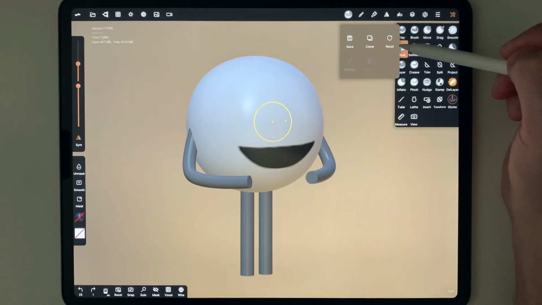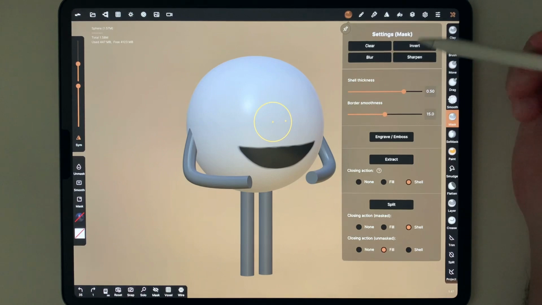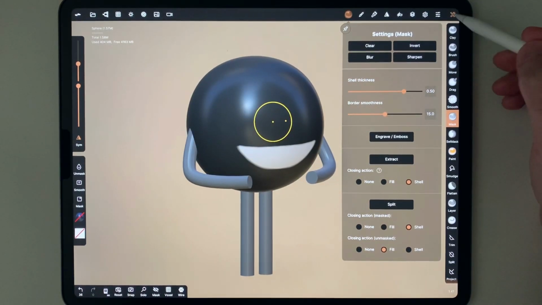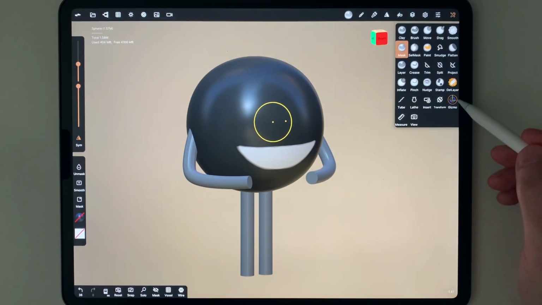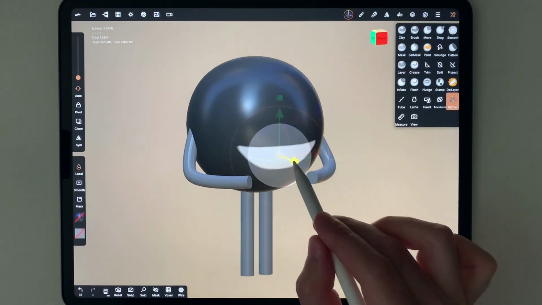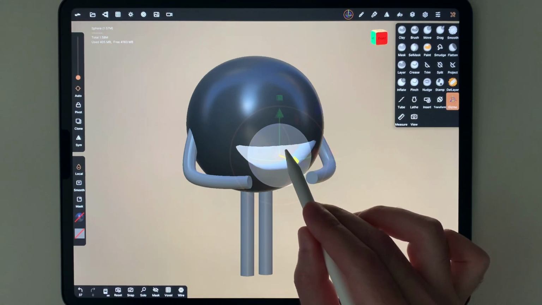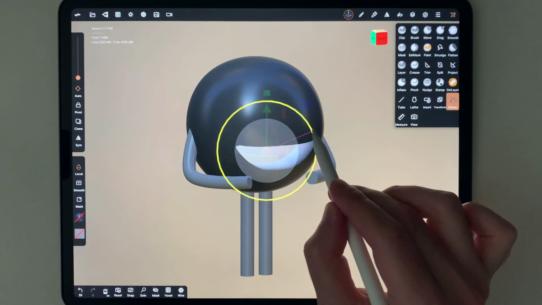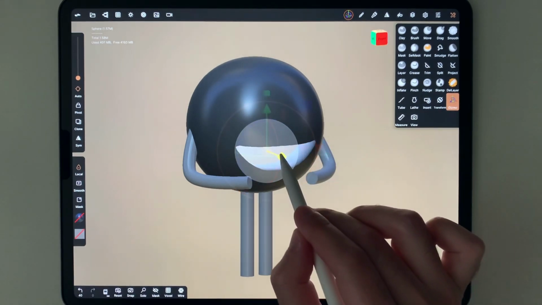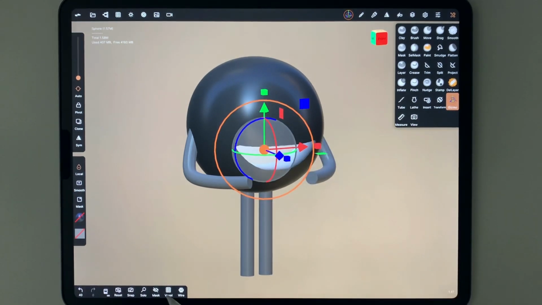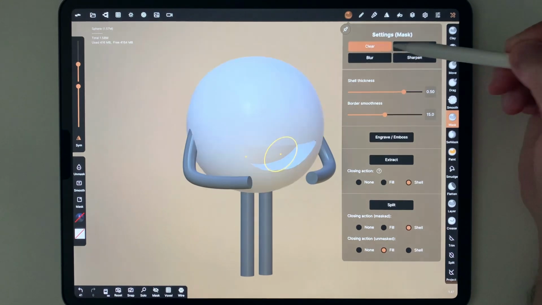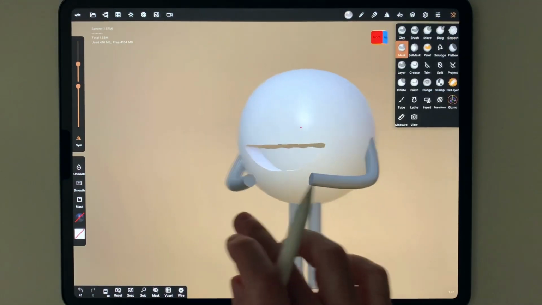By clicking on mask here, you would have the mask options appearing here. You just click on invert, and once that's done, what you could do is simply click on gizmo, and then you could start pushing your mouth in as you see. You could push it in and then make it a little bit bigger, which would allow a mouth to show. By the way, once you're done with this, you can always go back to mask and click on clear, and now I have a mouth in place.